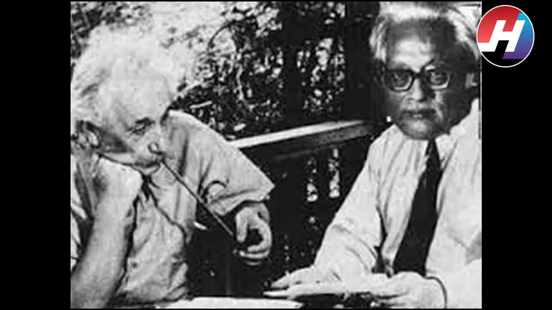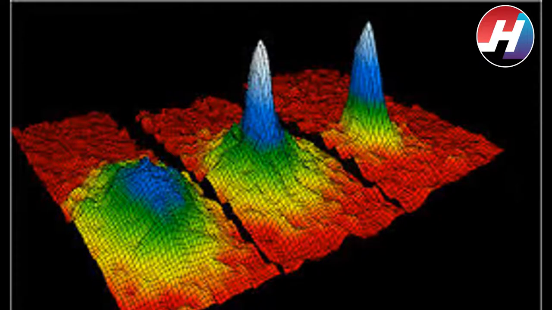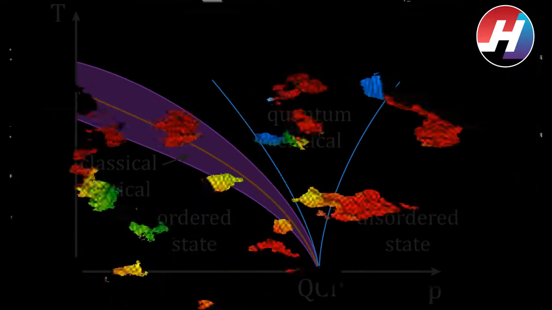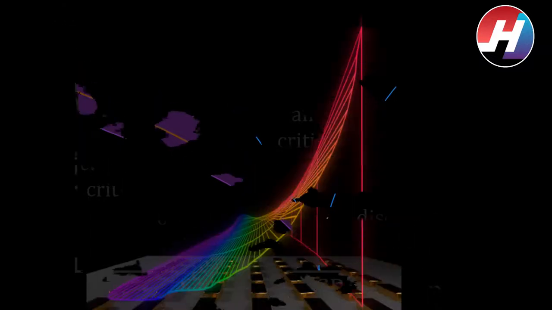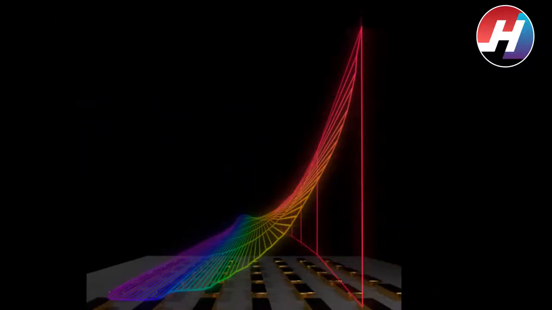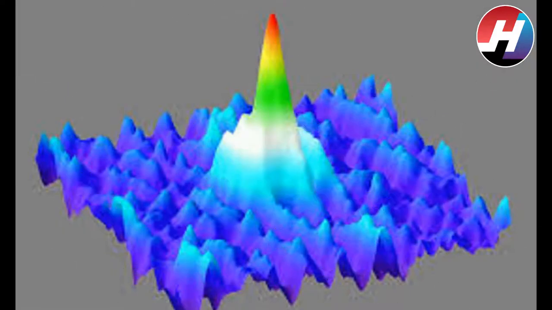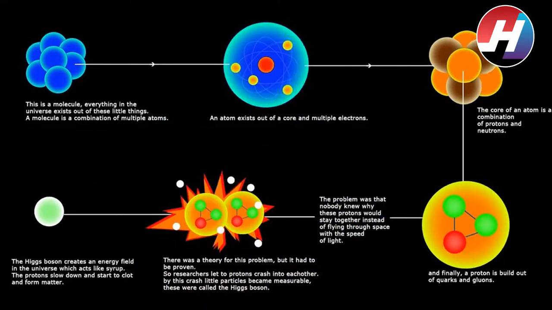The general idea when making BECs is to inject atoms, in this case rubidium and potassium, into an ultra-cold chamber to slow them down. A magnetic trap is then created in the chamber with an electrified coil, which is used along with a laser and other tools to move the atoms into a dense cloud. At this point, the atoms kind of blur into one another, says David Aveline, a physicist at NASA's Jet Propulsion Laboratory and a lead author of the new study.